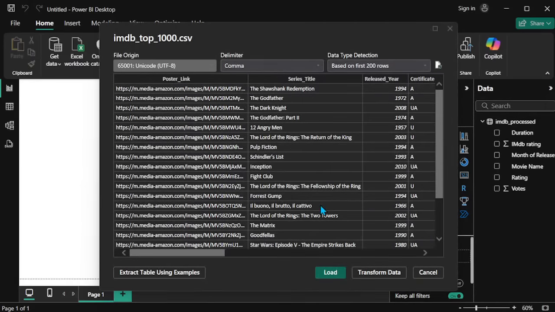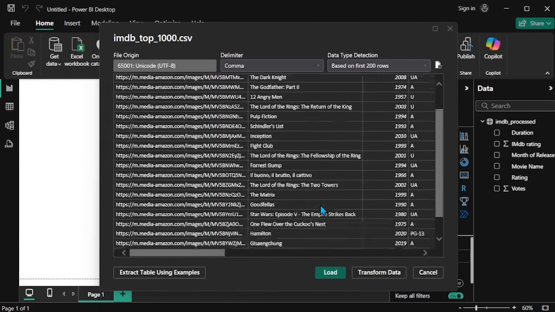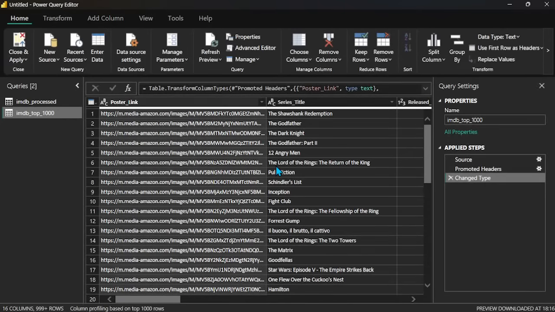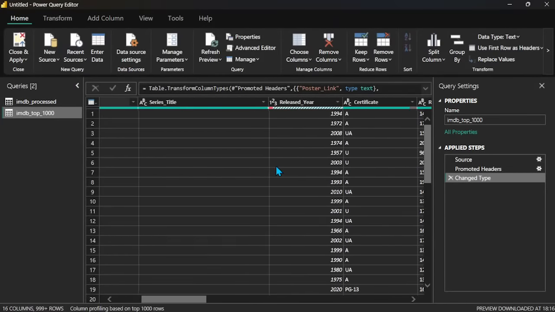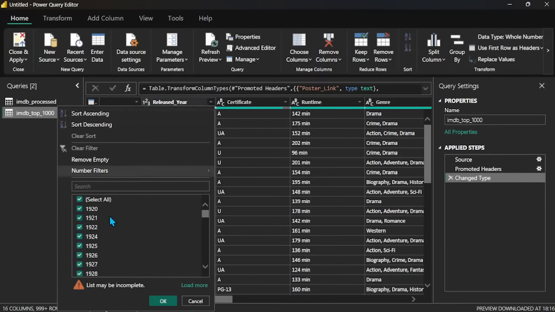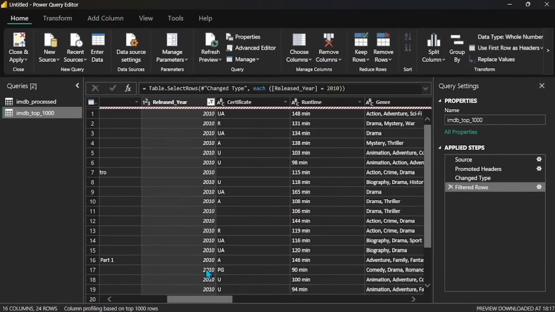I choose this. Now this one also has Tamil movies, Hollywood movies, all kinds of movies present in these IMDb ratings, because it has the top 1000 movies all over the world, India wise. So in this one also it is the same. Year wise I can filter the values. Once I deselect all values, I again select the 2010 year to see which kind of movies were released.